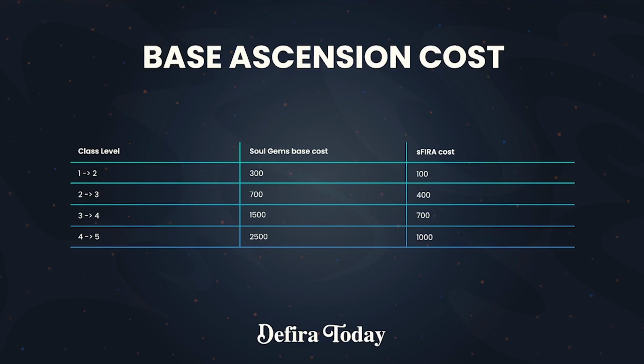As you can see on screen now, next to soul gems, ascending heroes also cost you sFIRA. If you want to know all about sFIRA, you can check our complete overview of Defira with the link in the description. For the purposes of this video, I will just cover some basics. You can earn sFIRA by staking FIRA at the guard, or by providing liquidity in the farm. It's a sealed version of FIRA and crucial to ascend your heroes. Since sFIRA cannot be transferred between players, only people who really support the project are able to receive these tokens. The good thing is that all of the sFIRA used to ascend your heroes will be burned.